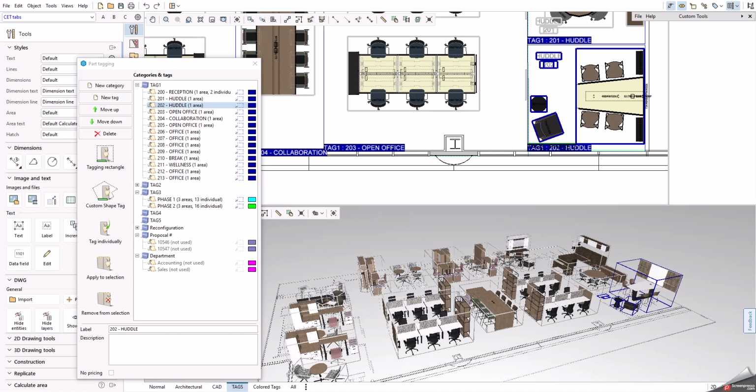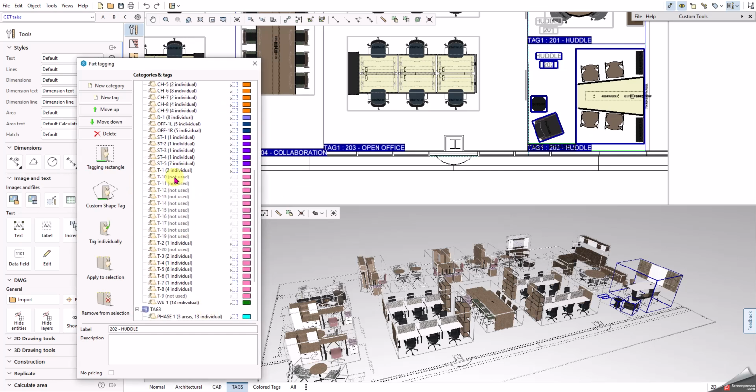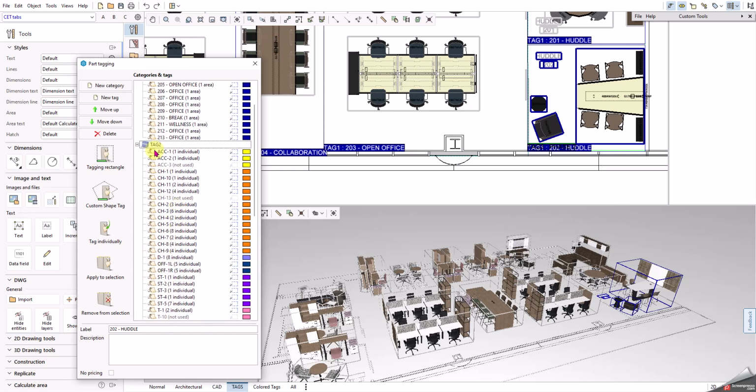Now, the last couple that I have for best practices, again, these are just what I've learned over the years, is that when you are doing individual tags, like room tags here, you can see where I've made some others, but I always make sure to change the names and then, if I want to, the colors.